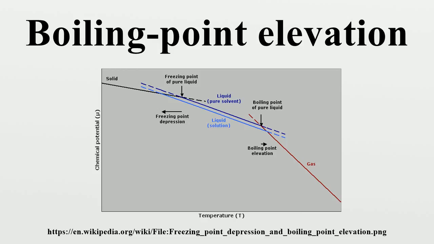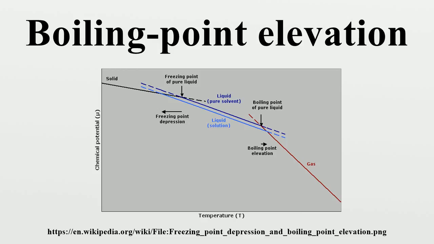In thermodynamic terms, the origin of the boiling point elevation is entropic and can be explained in terms of the vapor pressure or chemical potential of the solvent. In both cases, the explanation depends on the fact that many solutes are only present in the liquid phase and do not enter into the gas phase.